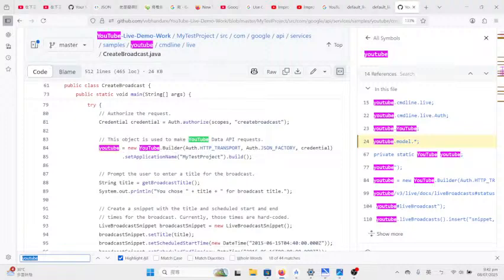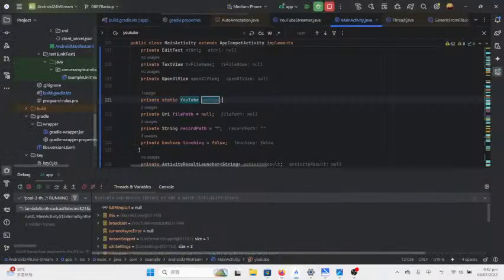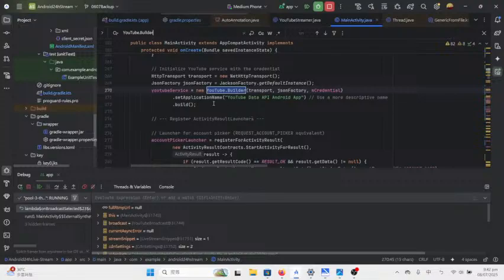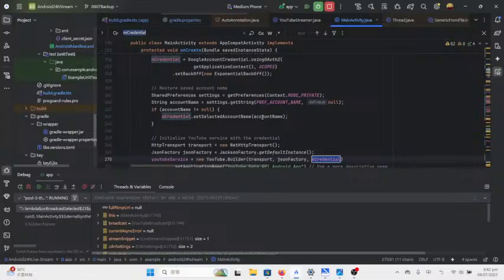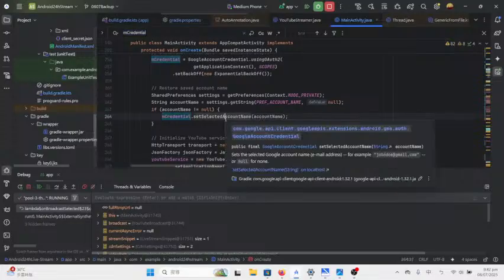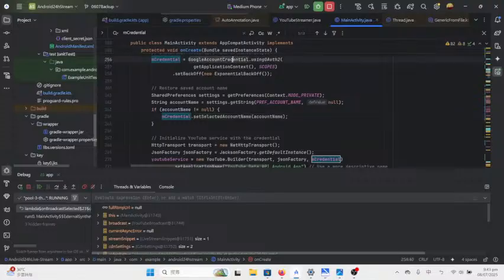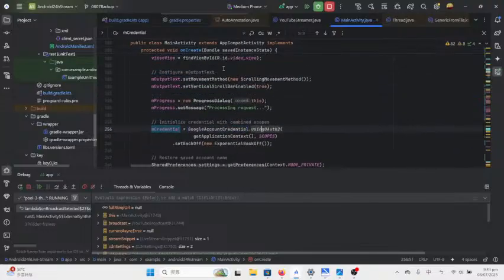YouTube is equal to YouTube builder. Is YouTube builder, so checker. The YouTube survives. Factor ingredient. Ingredients 3. Google account using OAuth scope.